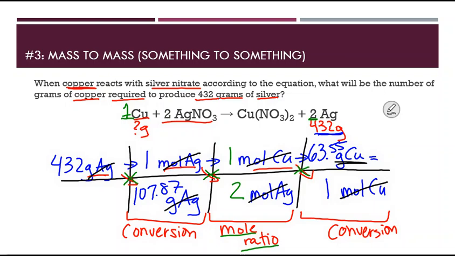Now we're going to get our answer over here. I'm just going to write out a calculator answer. Okay, so this is what should appear in your calculator. That's not the correct final answer, though, because we always have to consider significant figures at the end there. So we look at the measured value that we began with over here, 432. How many significant figures does that one have? 3. So that means the answer should also only have 3.